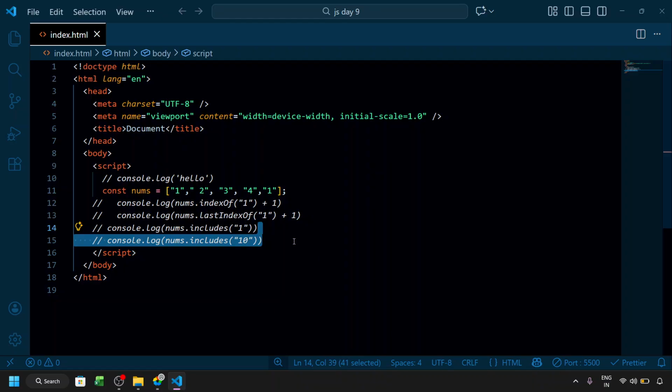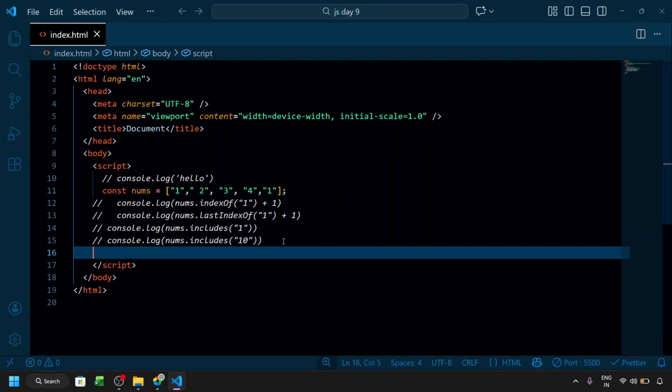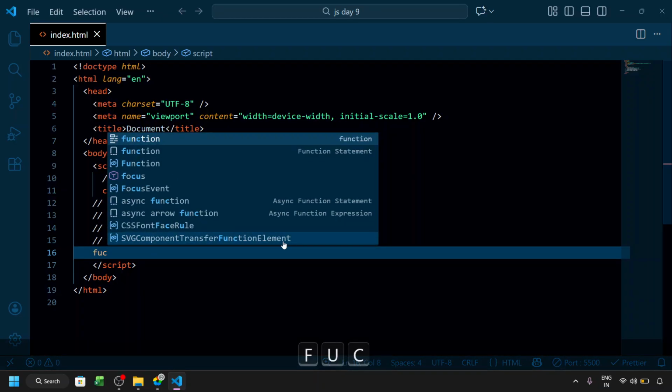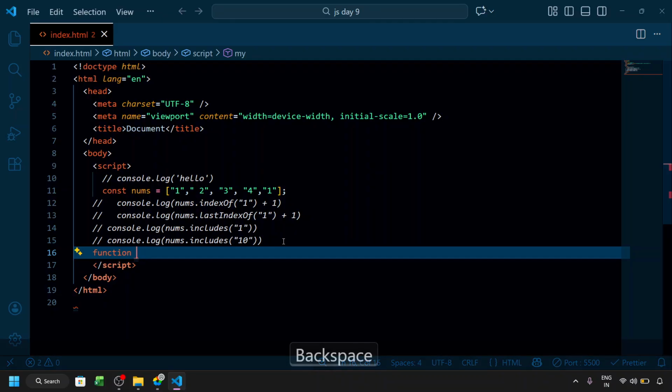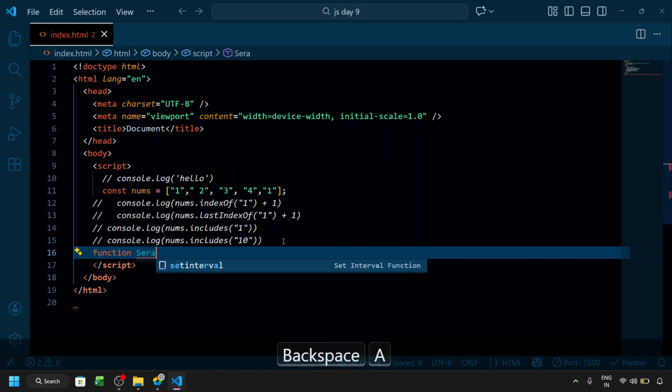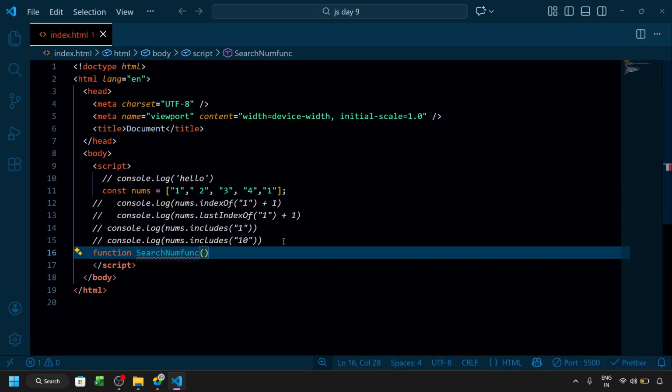For this, we will create a function. If I go to the next line and create a function using functions, you can watch my function video, guys. So I create a searchNum function, and here add value, index and array.